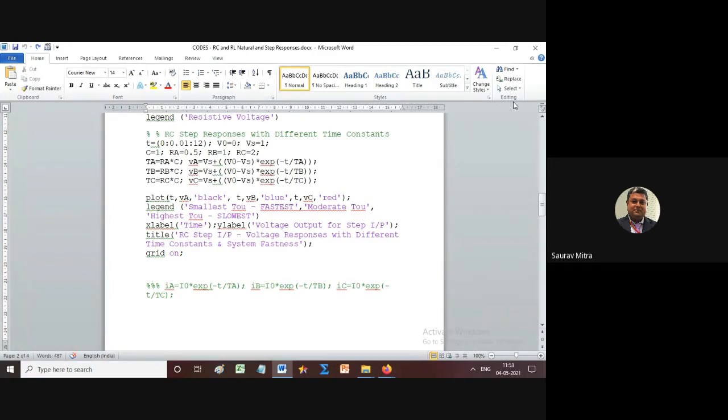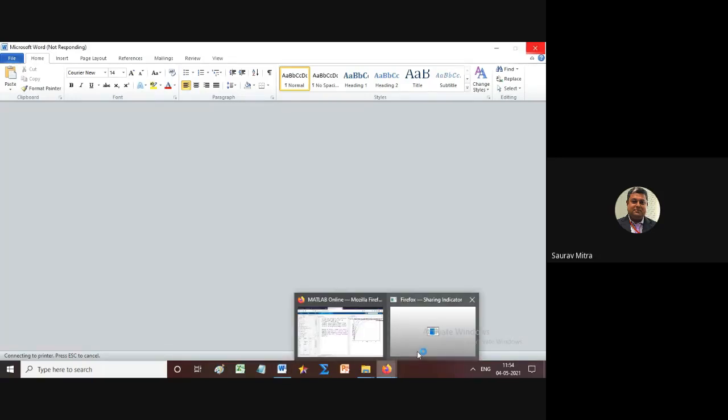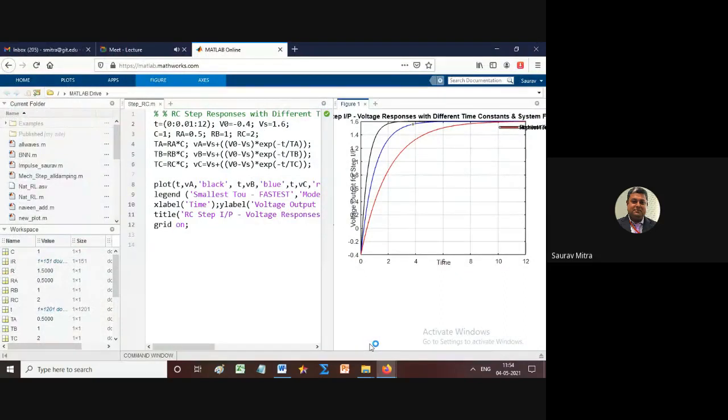The code you need not write, but you should have it with you, because all the codes are properly generated. The write-up should have a little bit of theory. I will also post the theory, whatever I have explained today. So theory and explanation of the graphs with whatever changes you have made, that you have to show, and that will be it. So this is all from my side today. I'll be posting this theory to you as soon as possible.